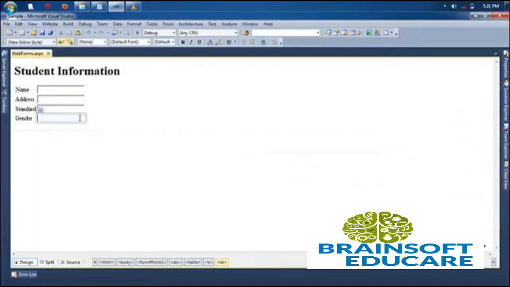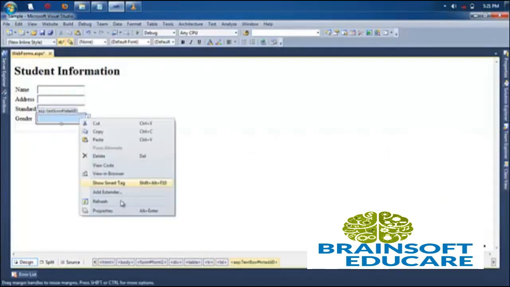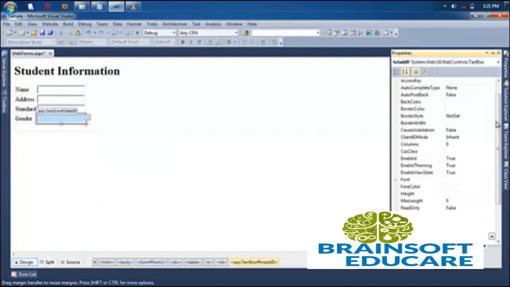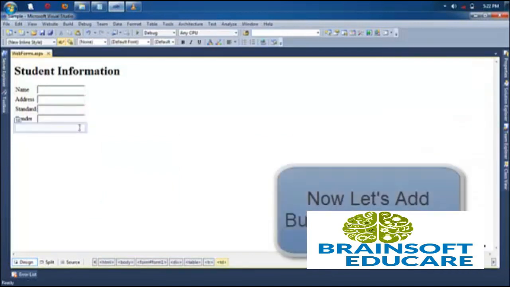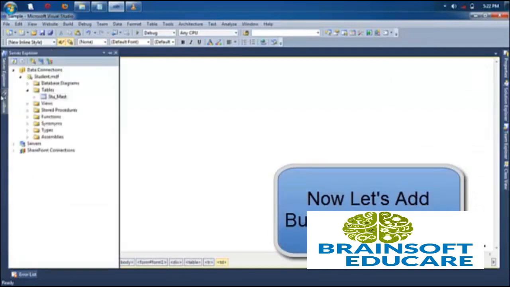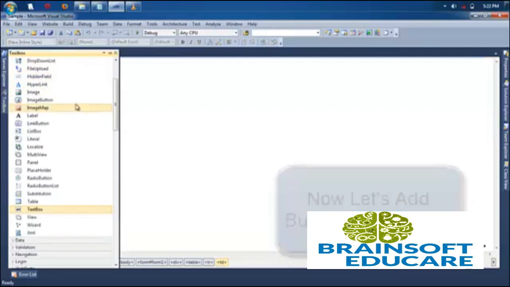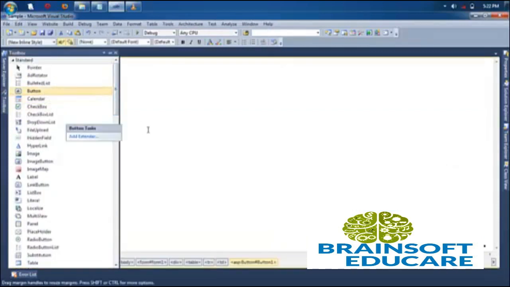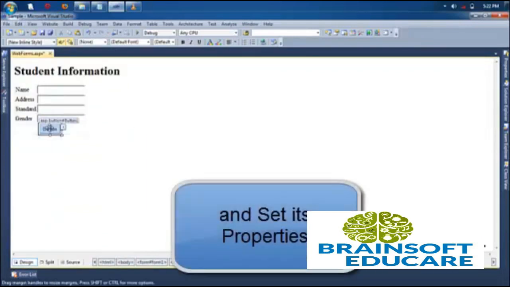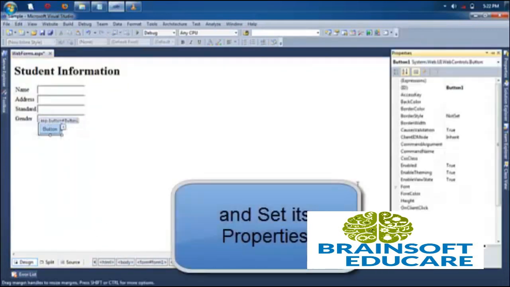So we are just copy-pasting various controls and setting their properties. Now after creating text boxes and setting these properties, I will add one button from the toolbox. Add a button and set its text property to Submit.